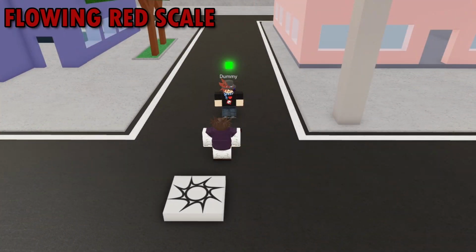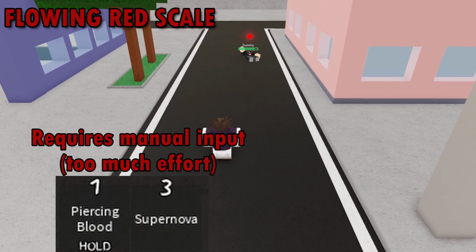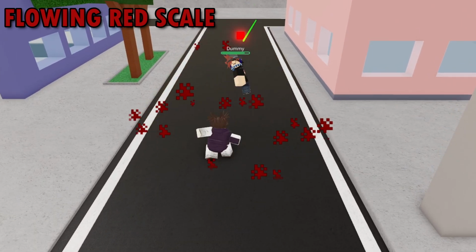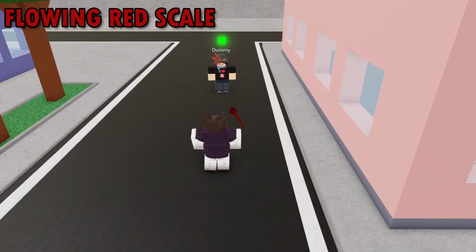And the blood orb variation for this move is very unique. To use the blood orbs with your other moves, you have to do it manually, however Flying Red Scale uses blood orbs automatically. This is both a good and a bad thing. It's a good thing as the blood orb is applied to the move at the very last second, meaning getting the move cancelled or missing the move will not consume a blood orb.